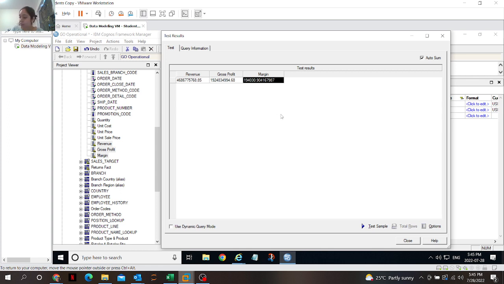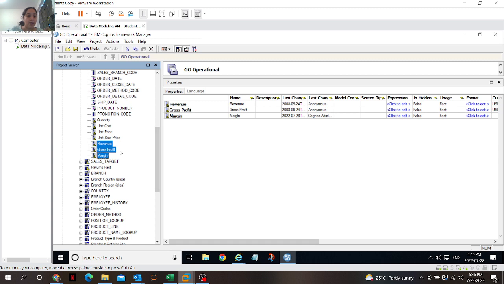So in the embedded calculation, basically in the margin over here, it is giving me the aggregation done after the sum product. So it is aggregated, that is, it takes a single value first of revenue, then of gross profit, and then it is giving me the aggregate. So it will give me a division of the gross profit by revenue, and then it will give me the aggregation in embedded calculation.